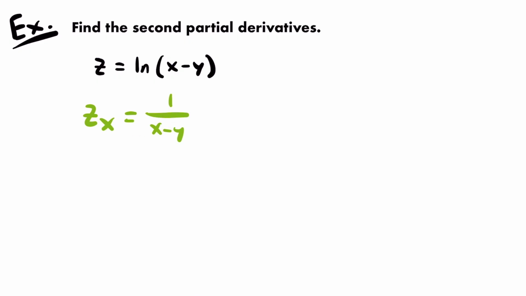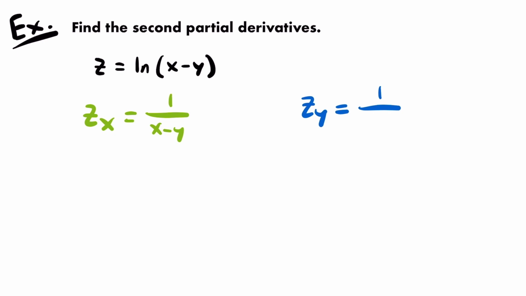That is zx. But now let's find zy, or the partial derivative with respect to y. And so once again, y is inside the natural log function, so we do have to take the derivative of the natural log function, which will be 1 divided by that inside function, multiplied by the derivative of that inside function, but this time with respect to y. Okay, remember that. We're treating x as the constant now. So the first part is the same.